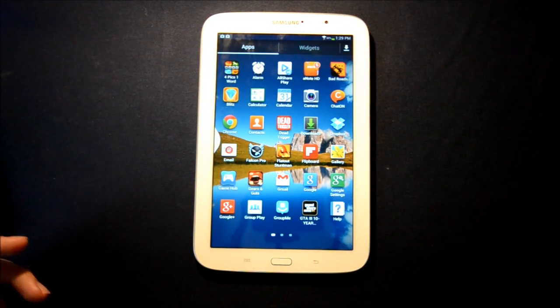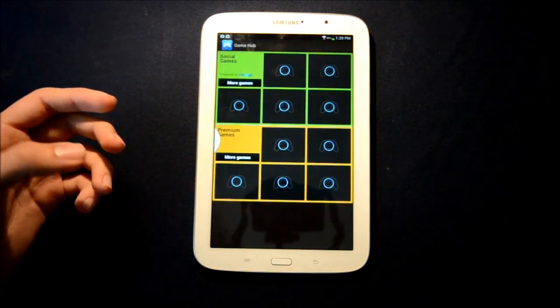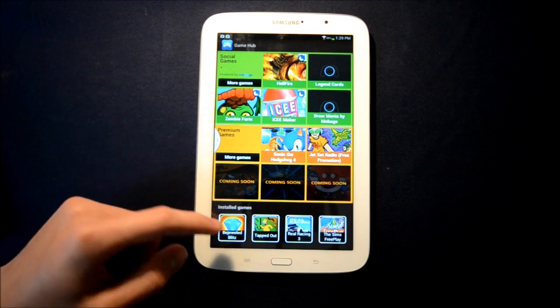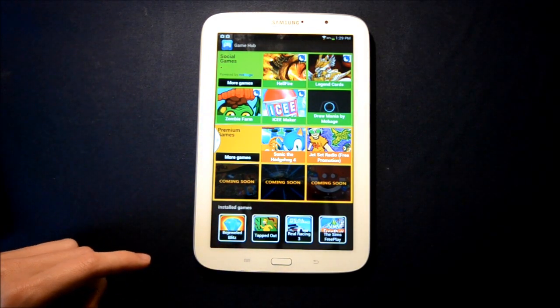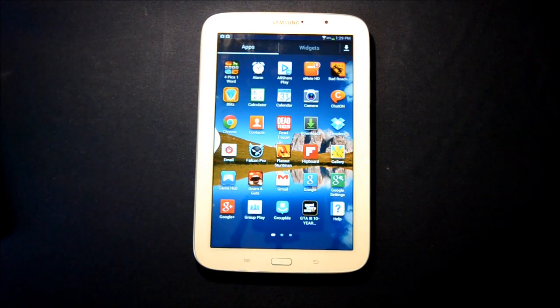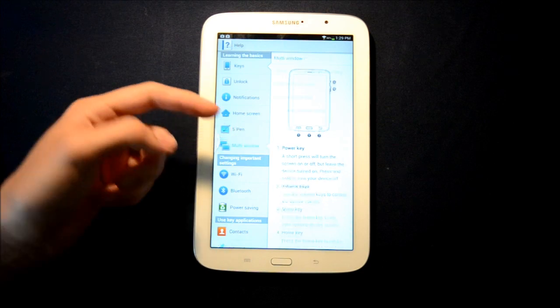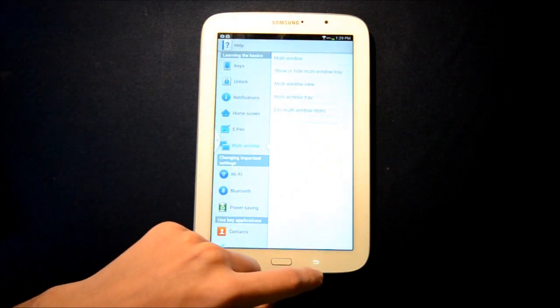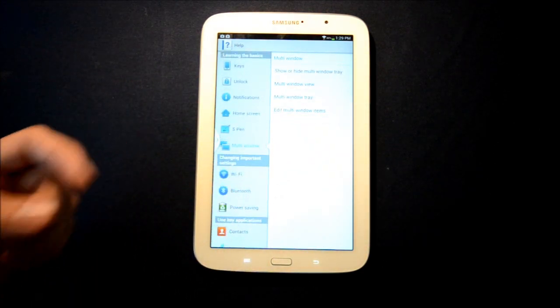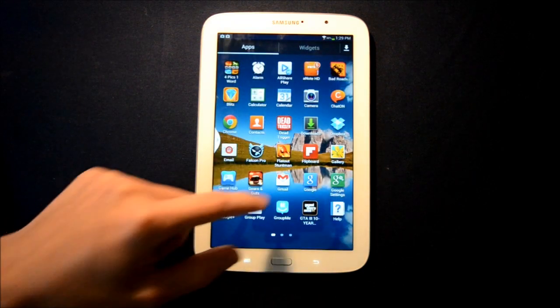There are also a lot of cool apps that they included. There's Game Hub, which allows you to download games that you can play with other people. It's just a nice way to see all these apps. Of course, all the apps open up to Samsung Apps, their proprietary app store. They also included a very nifty help app. It allows you to learn how things work, and it's been a big help for me when I couldn't figure out a few little S Pen things, but it's mostly made for the new users, and I think this will benefit them a lot, so I'm very glad they put it in.